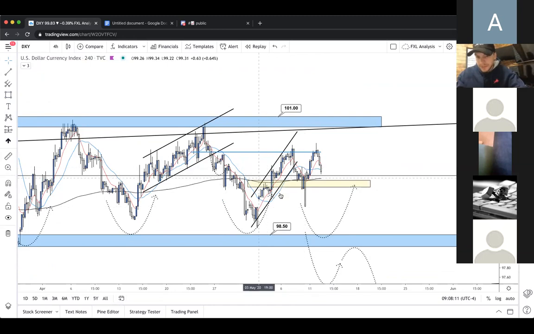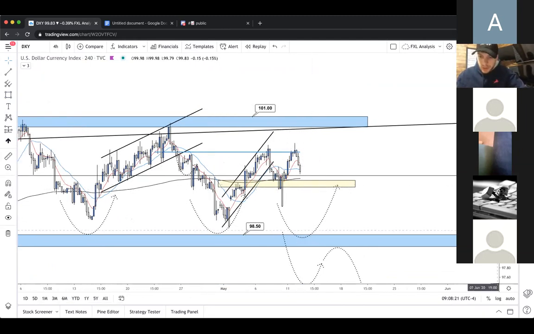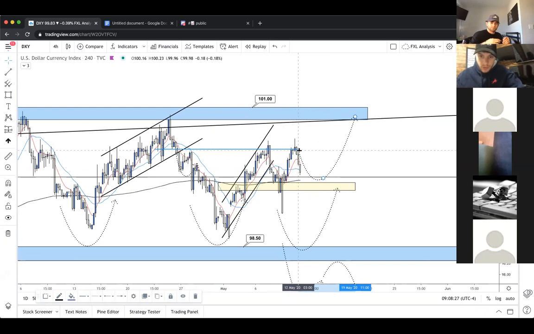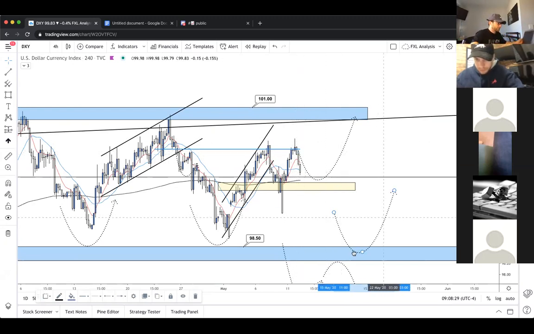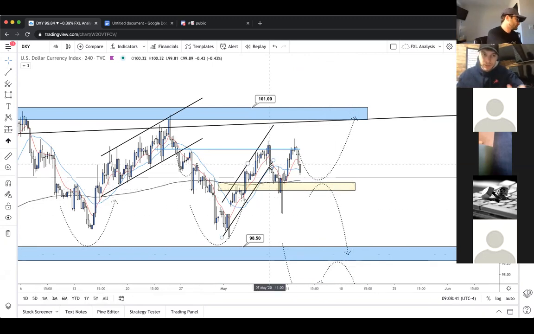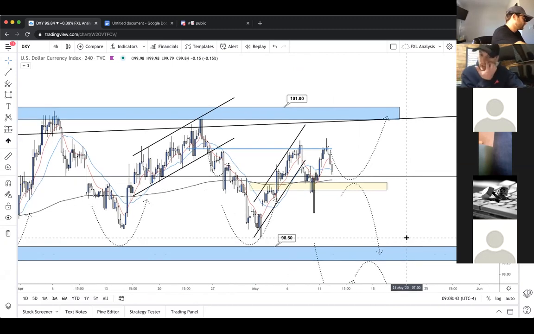As of right now, just looking at this from a 4-hour perspective, we can see that this is primarily bullish, right? Even though we did see a double top form, it's still bullish until this area is broken. So it's very likely we could see a bounce, something like this, from this current area, and then a continuation up to 101. That's very possible. Or again, if this breaks lower, you just want to look for a significant break and retest, and then test the zone as resistance, and then we can start to see maybe a 4-hour transition to the downside, in which case we would target 98.5.